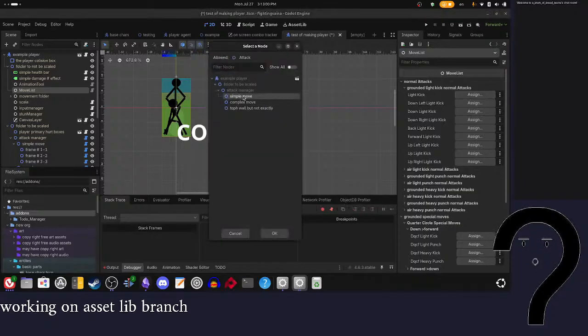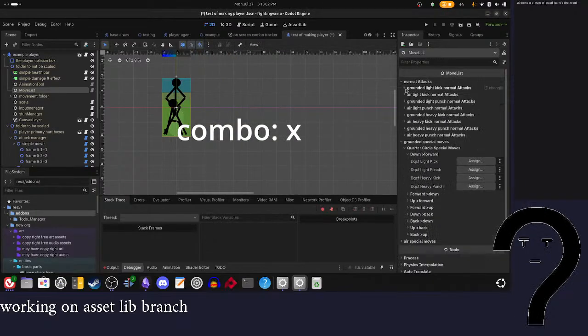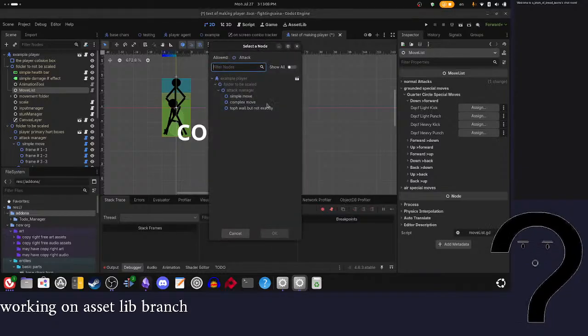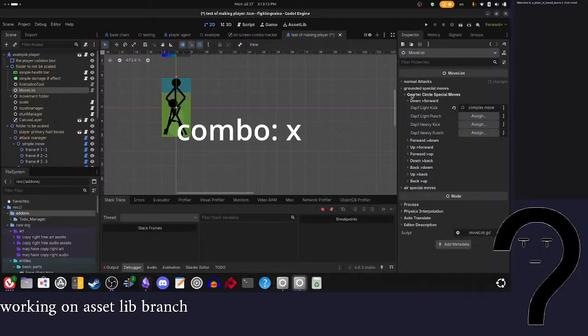Move list. Light kick. We'll add simple move. Quarter circle forward, light kick. We'll add a complex move. I should have been recording this. Okay, technically I am kind of recording this, but I'm not narrating over it, so I'll do a bit more narration now.